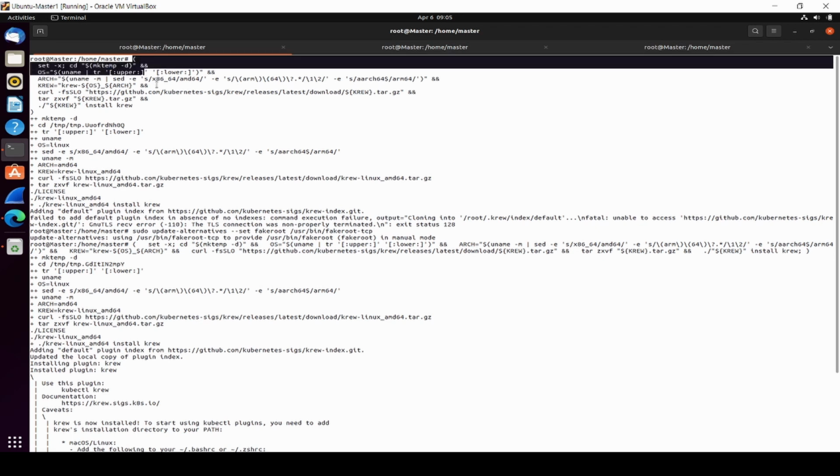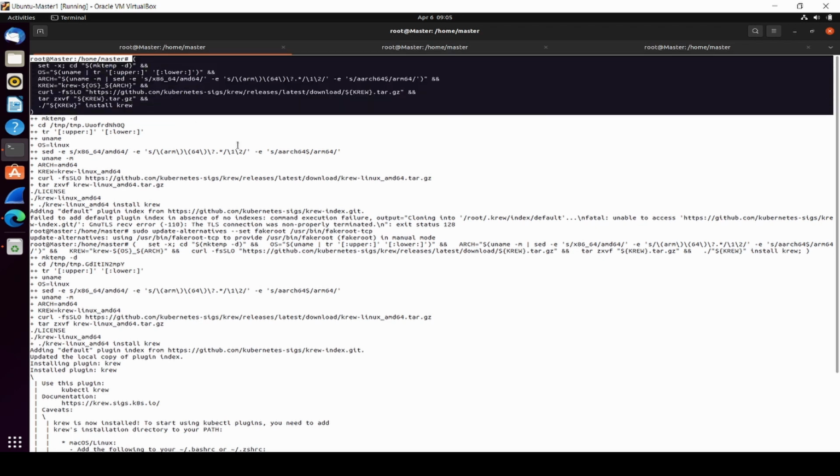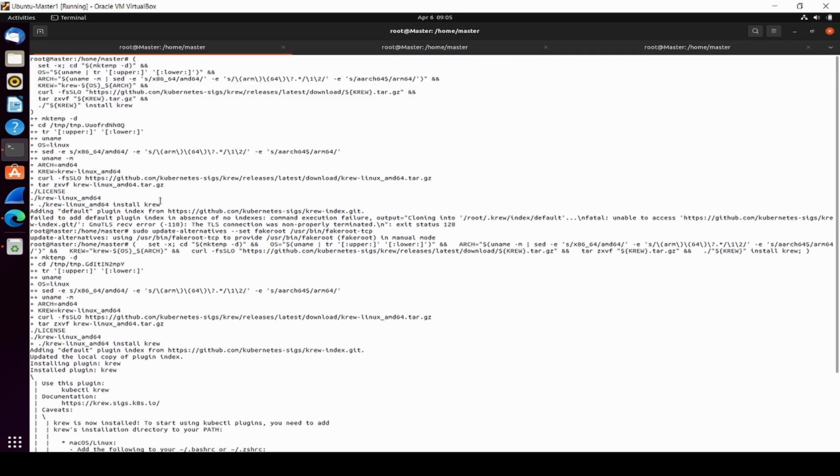So this is the command that I run. You do not need to worry because I will put the link and then you can follow and copy paste, or I will copy paste for you in the comment section below, so you just follow them. And then during the process I got some error.